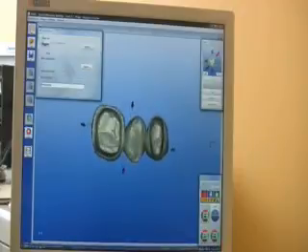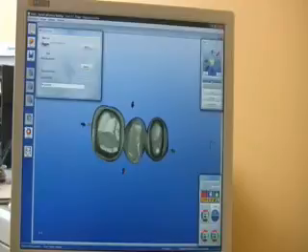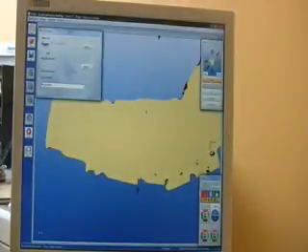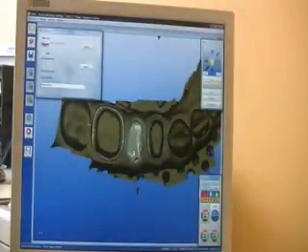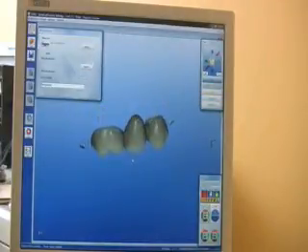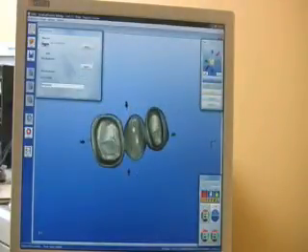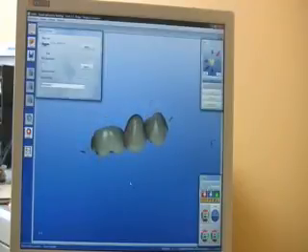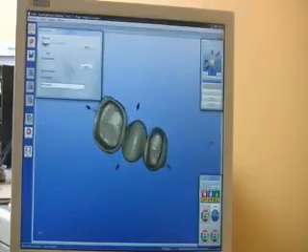Now if we flip it over, the other nice trick is if you are doing this with a fresh extraction site, you are able to do an ovate pontic. You hit Trim, Control B, and that will give you back your model and open up the bottom. You're able to use your Form Plus tool to add material to the bottom of the pontic. After you have it far enough in, then you can use your Form Smooth tool, round off the edges. And it's possible to make a really nice ovate pontic site.